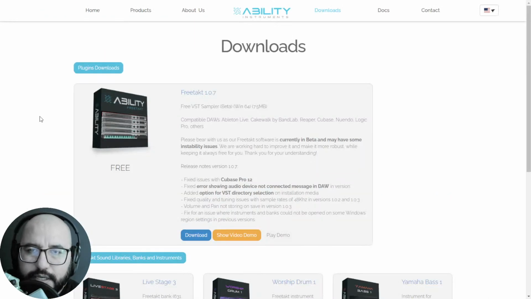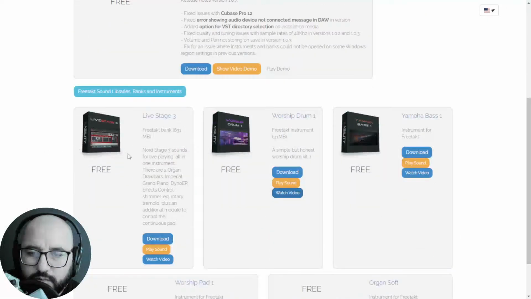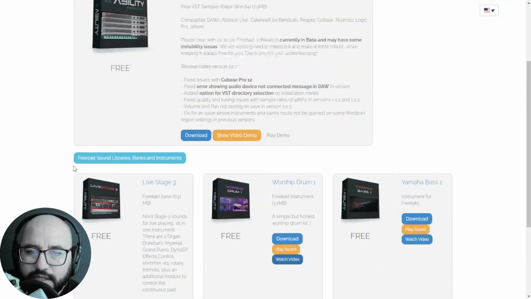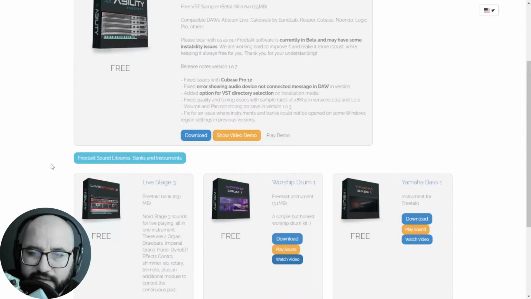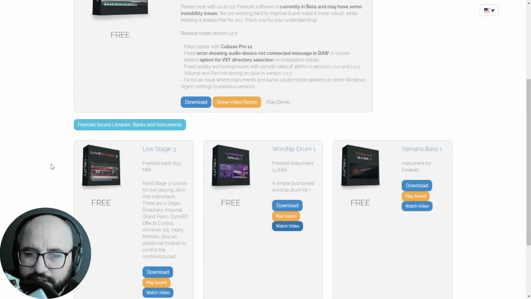All right, and by Ability Instruments you can get this instrument that is like a free alternative to Kontakt. And actually the name is kind of funny. It's called Freetakt, and it includes some free instruments already that can be used within this player engine, a sound engine like Kontakt, right, that hosts virtual instruments and sample libraries.